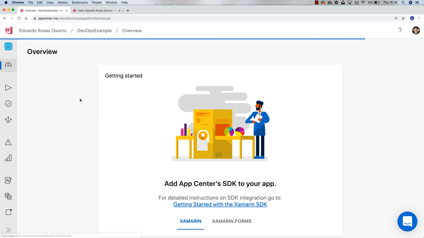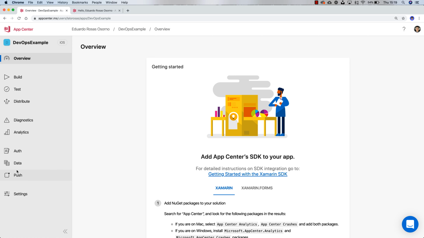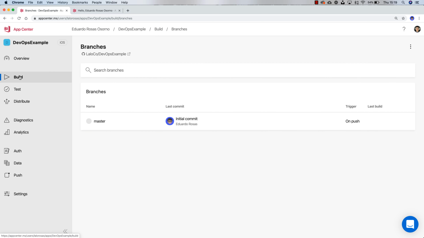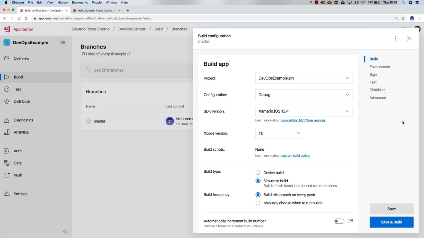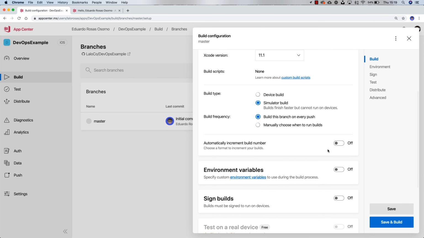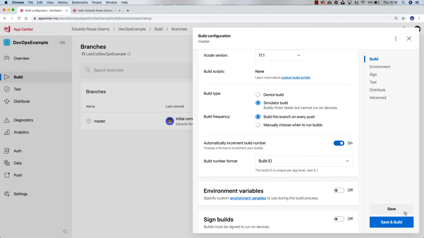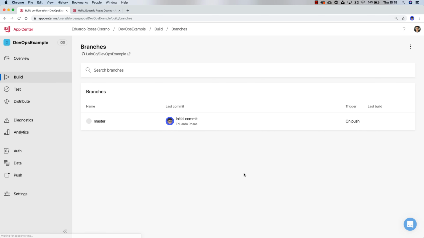And by the way, let me just navigate over to the iOS application and let me just zoom back a little bit so we can show these options to the left and show you that all of that configuration was done directly on the Build tab. We were automatically navigated here, but we can always go back. So here in the Build tab, we see the branches that we have and we can configure the build, and I am going to make sure that I automatically increment the build number as I did for Android as well, and save.